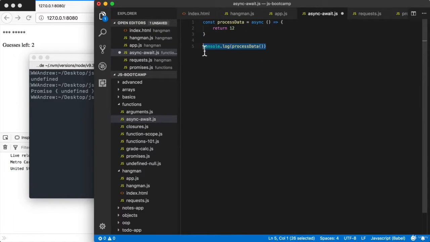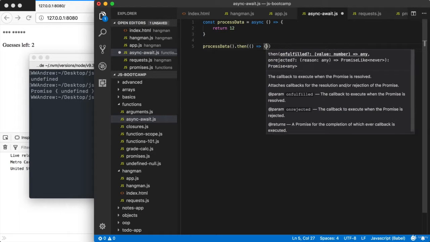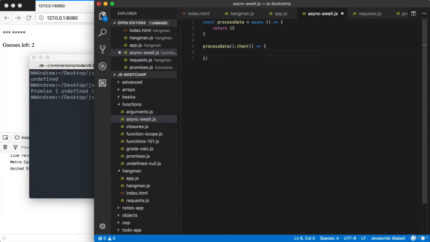So that means we can structure our code a bit differently down below. I'm going to go ahead and call processData. And we know that a promise comes back. We just proved that via the value we saw in the terminal. So what am I going to do right here? I'm going to attach .then for this promise. We're going to set up our success handler for when the promise resolves a value. And in this case, we're just going to get the data and we're going to print it.